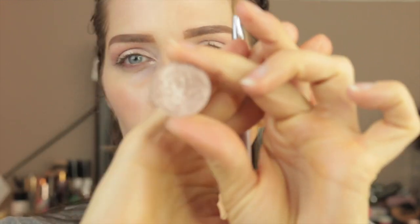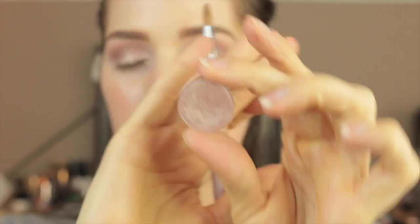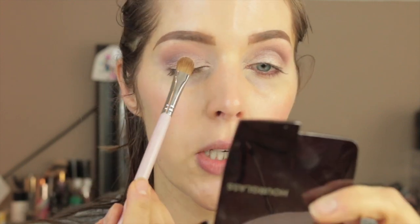Now we're going to take the literal star of the show. This is Starry Eyed, which is, again, one of her foiled shadows. It does have a little bit of a pink undertone. It's not as pink as Whimsical, another one of the shadows, but it's still got a very cool tone undertone. Now today I'm going to start with my Sedona Lace 941 to just kind of place it and carve out my lid. And then I'll go in to intensify it with my finger.